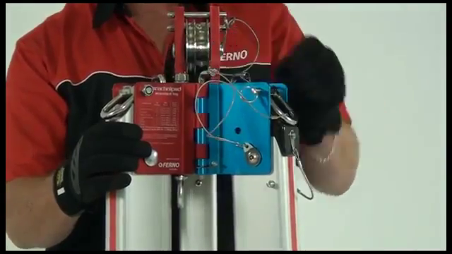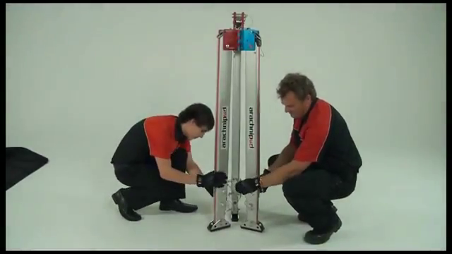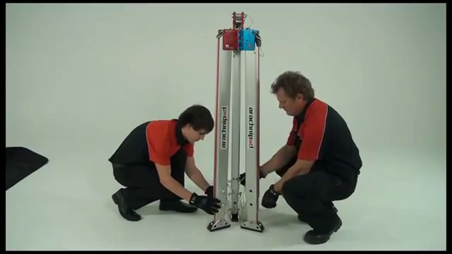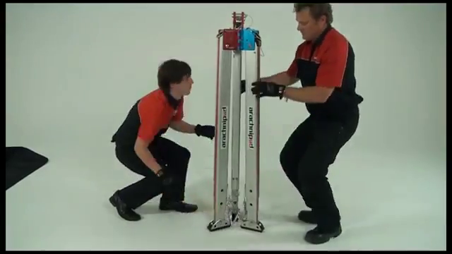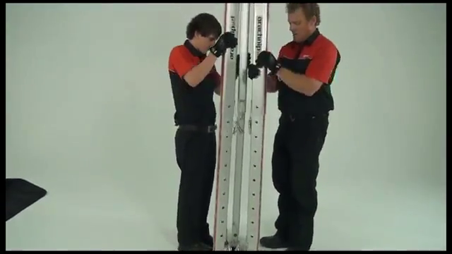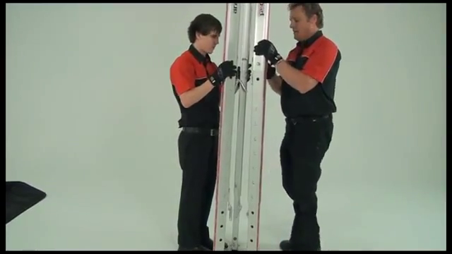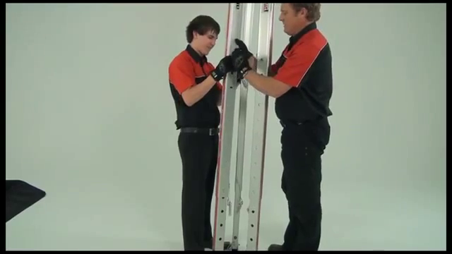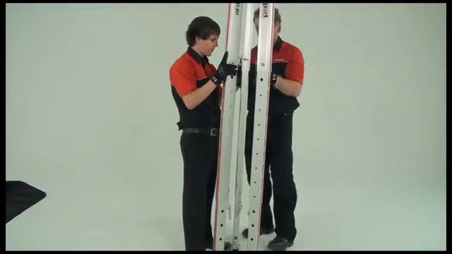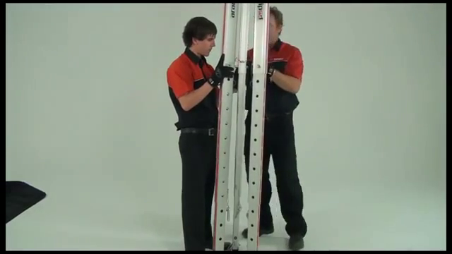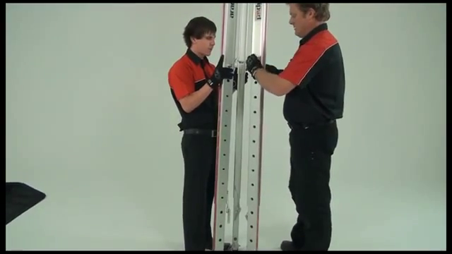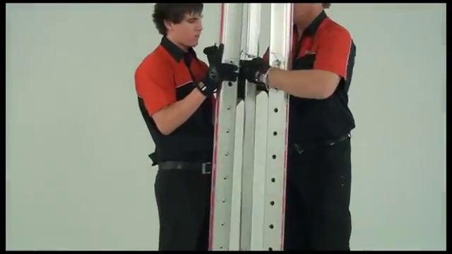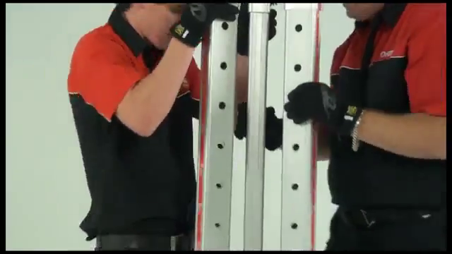To extend legs, first remove all leg pins. Raise the top section of the leg first and lock those into position before raising the lower sections. If you have the head clearance, we recommend initially raising legs to their full extension at level A1. This is to ensure that telescoping leg sections are clear of each other and not accidentally pinned together.